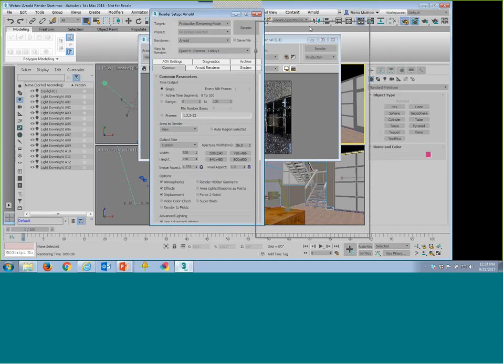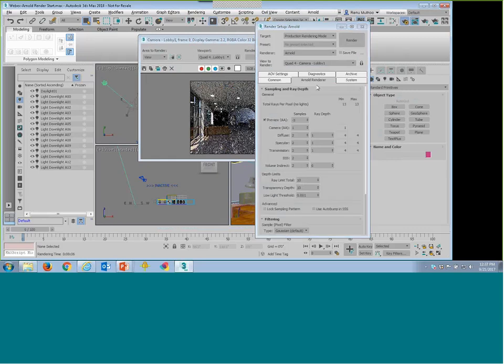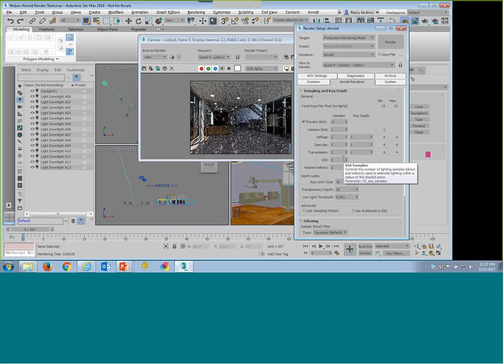We'll open the render setup dialog box right here, and you can see that we have the Arnold renderer, which has been already set, and then we'll open the Arnold renderer tab. These are the parameters that we will be tweaking today to make the render look better. To begin with, I'm going to set this camera AA to 4 and keep an eye on those values here. It is a multiplier for diffuse, specular, and transmission. You will see that it will immediately change the values of all three of them together. As soon as I hit that, it makes it 64.